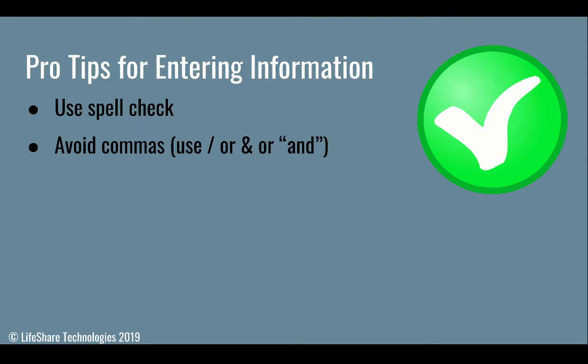The second pro tip is to avoid using commas. When we import that menu into the system, it breaks up the different commas into different lines, and that's really going to restrict the amount of information that you can put in there. So instead of using commas, use a slash, an and sign, or even just type out the word and.